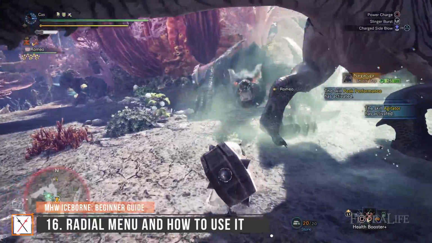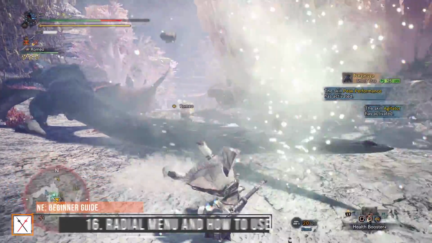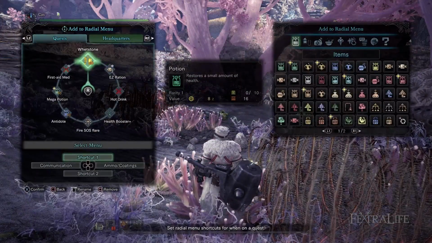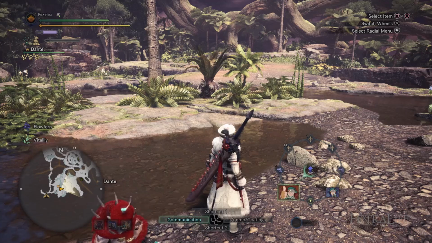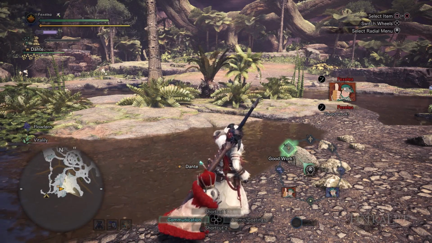One thing you're going to eventually want to set up is your radial menu. This will allow you to use items much more easily and quickly, which can be the difference between fainting or not in combat. In order to do this, head to Options and select Customize Radial Menu. From there you can slot whatever you wish into shortcuts 1 and 2. You really only need to do this for questing, but you can set up emotes for when you're in Astera or Celiana if you wish.